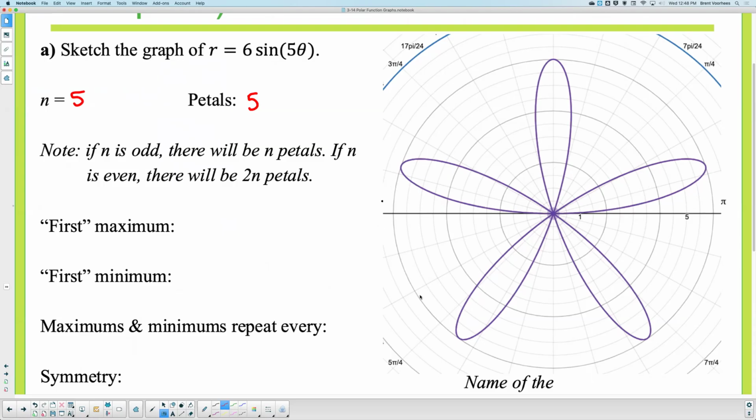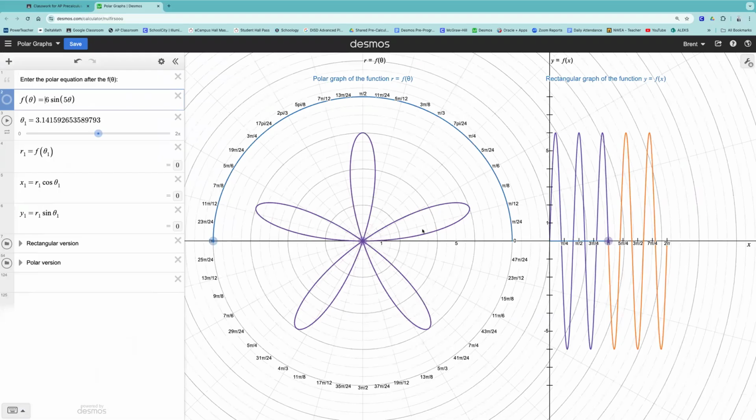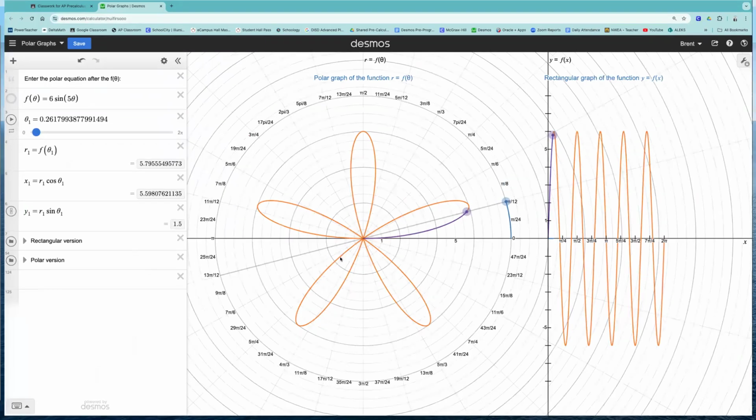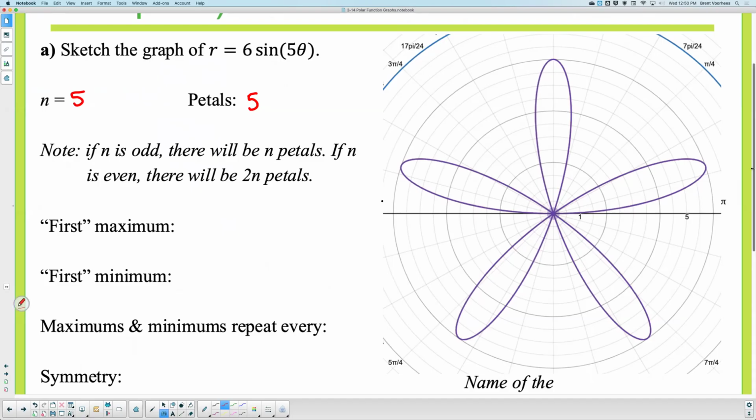Okay, where does this first maximum occur at? Let's take a guess. This first maximum right here, let me start this back over. We achieved the first maximum between pi over 12 and pi over 8. What do you think is between pi over 12 and pi over 8? Pi over 10. You're right. The first maximum occurs at pi over 10. Now, let me show you why it's pi over 10. Sine's maximum. Leave a little gap before you put the theta, because in a second we're writing a number. Sine's max occurs typically where?